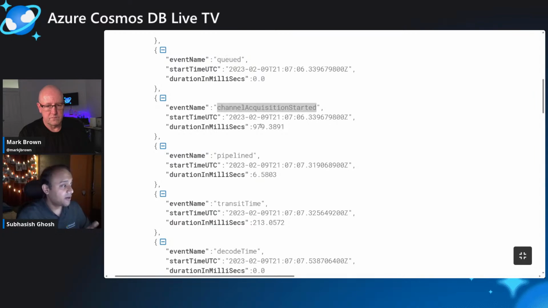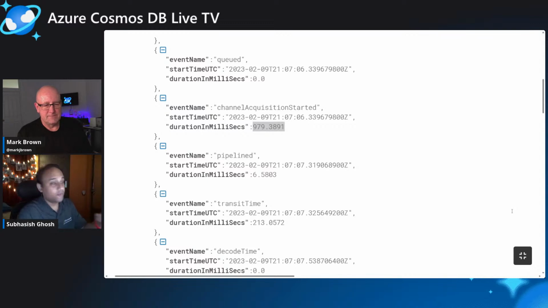Channel acquisition, very, very vital. Some milliseconds you see spent here. Basically, I'm acquiring a channel. It means a socket connection to the endpoint, right? That looks like a cold start you just had there. Is that what that latency is for the duration there? Yes, exactly. So you see there are some milliseconds of latency there. That means the service is waiting to acquire that particular channel, right?